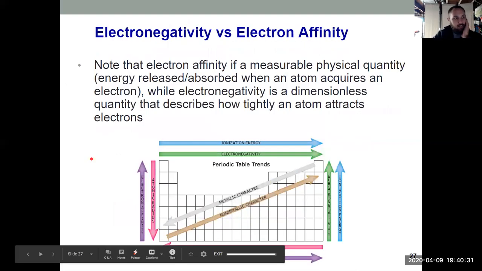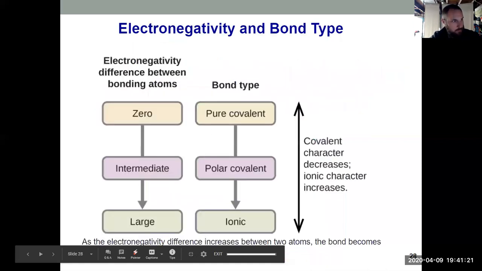This is a nice slide tucked into the middle here to tie Chapter 6 and 7 together. It's showing all of your trends: atomic radius, ionization energy, electronegativity, also metallic character. This slide is talking about the difference between electronegativity and electron affinity because while they have the same trend on the periodic table, they don't mean the same thing. You can actually measure electron affinity in the lab, it's a measurable physical quantity. But I mentioned before, electronegativity is a dimensionless quantity, it's just describing trends, how tightly an atom is going to attract electrons when it's in a covalent bond.